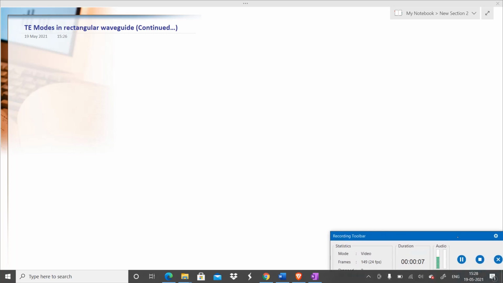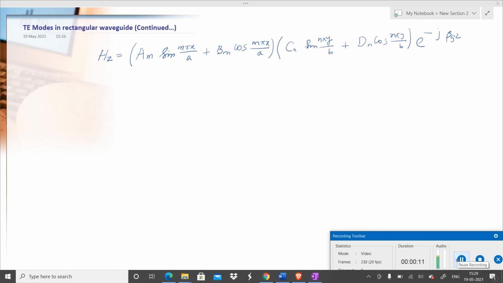In the previous lecture, we derived the wave equation, which I will write here again. Here is the wave equation of the magnetic field component in the z direction. Recall that we are considering transverse electric modes only, which is characterized by the electric field component in the direction of propagation being 0. And in terms of Hz, we also got the other components of electric field as well as magnetic field.